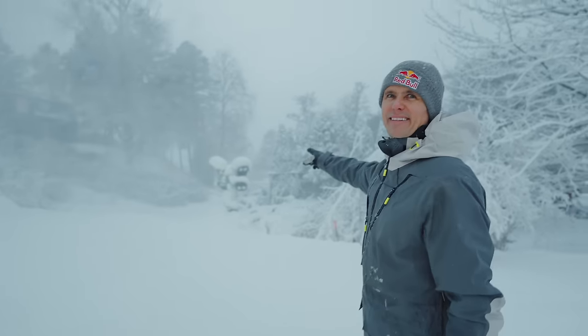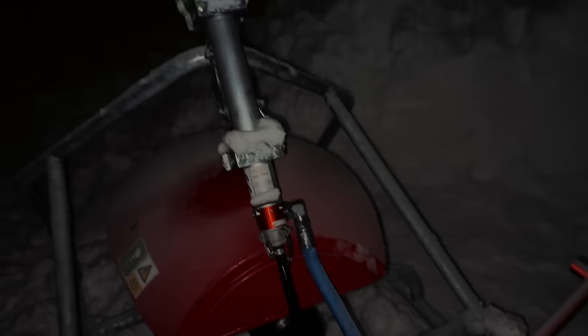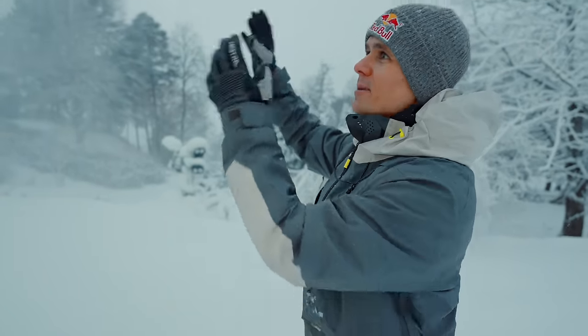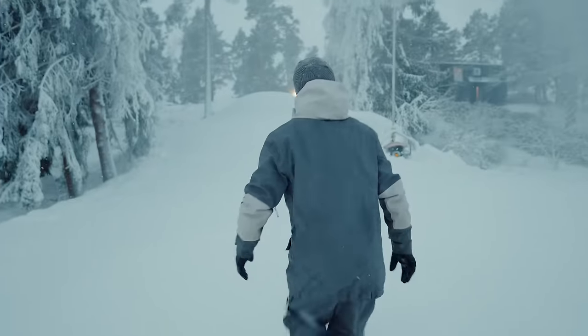I gotta angle it a bit. Yeah. I took the light tower down. I was out here last night, obviously. Yep, so this is me last night, digging out the cables and the tube, making sure this is angled, and generally liking the snow life. But now I have to sleep because I know I'll continue this tomorrow with the Playland. And so I took it down and tried to angle it, but then the wind shifted. But as you can see, we now have a new mountain of snow.